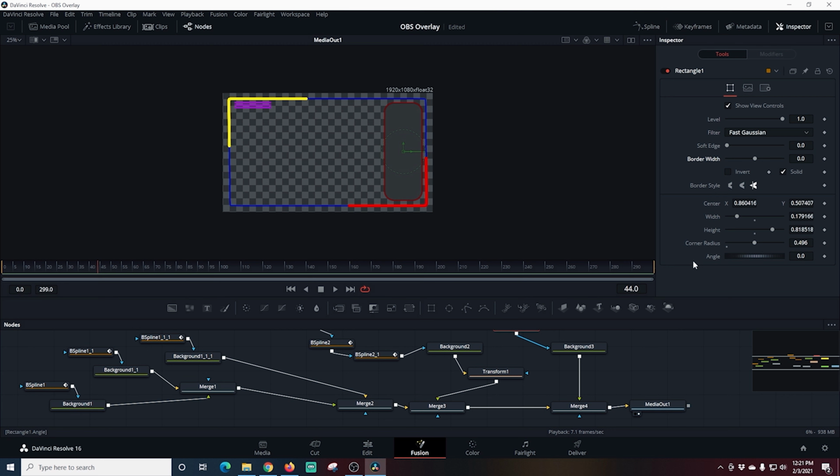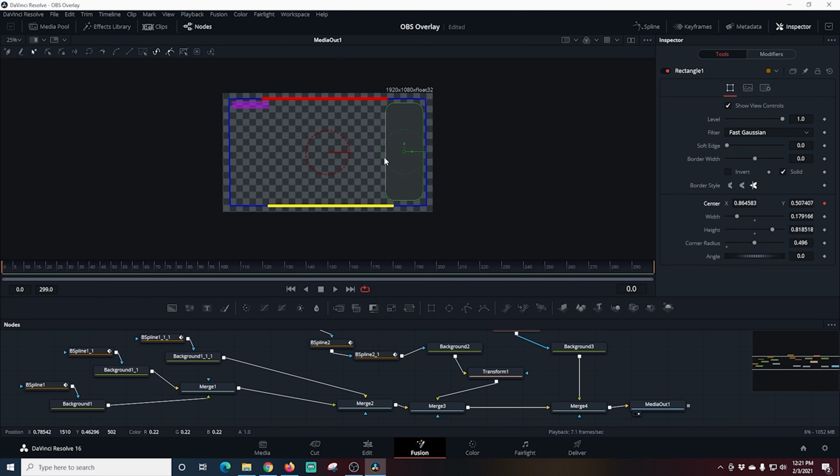So what I'm going to do with this box is animate a couple of different features. The first thing I'm going to do is add a little bit of movement. I'm going to have this move just a little bit back and forth. So I'm going to put my playhead all the way at the very beginning on the first frame, and I'm going to go ahead and select the triangle next to position once I have this located exactly where I want it, and that creates a keyframe right there.